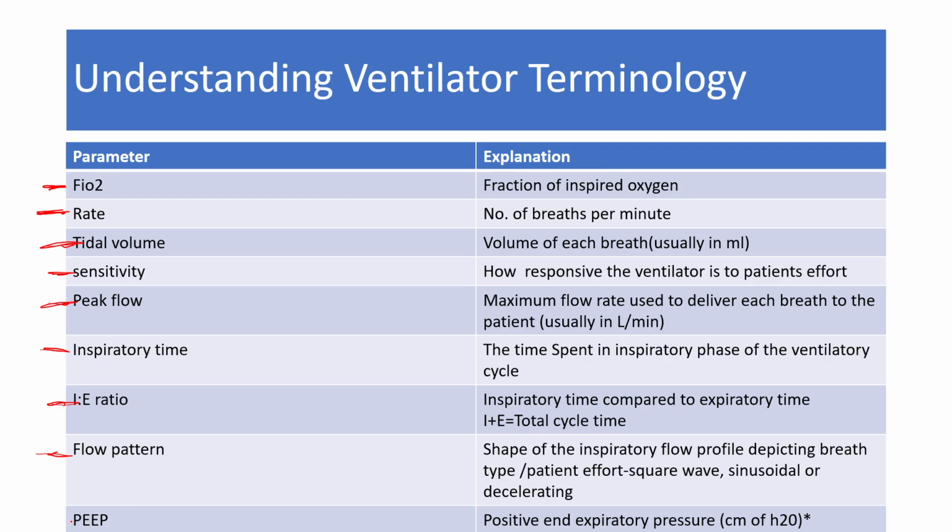Then positive end expiratory pressure, that is the pressure at the end of expiration to keep the alveoli open. This PEEP is a baseline variable which prevents alveolar collapse at the end of expiration, and it is important to improve oxygenation and homogenization and reduce the VQ mismatch. It is also very important to keep PEEP in a patient when you are weaning a COPD patient, so that they overcome their auto PEEP, and it will help to wean the patient.